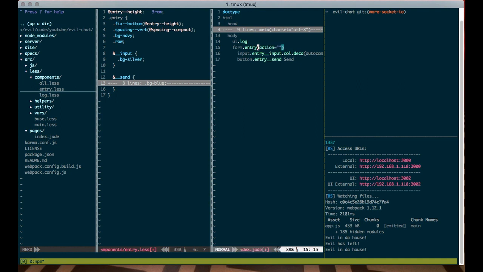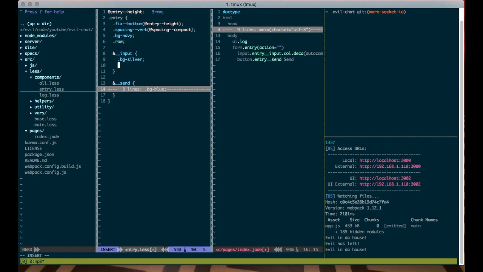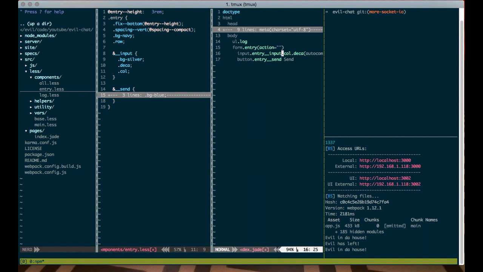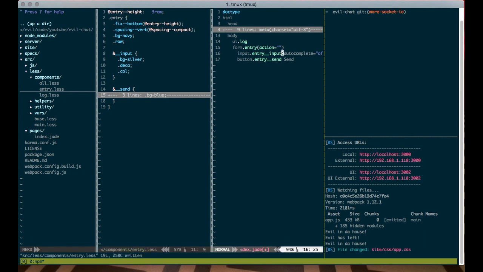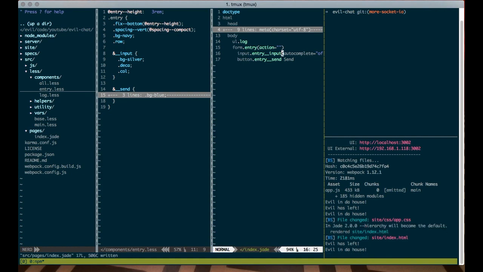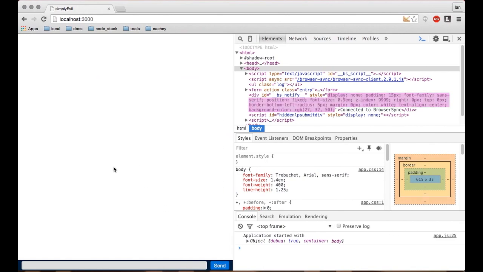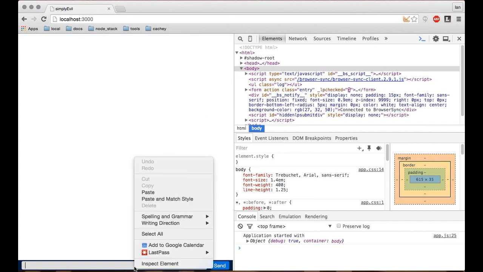We will do that. And here for the input, we will add deca and call. So let's do deca, and we'll do .call. So now the only thing that we have is one class that defines it. And we moved all of that stuff out of the HTML and put it into our style sheets. And it looks like, let's give this a quick inspect here.